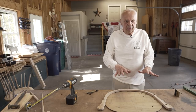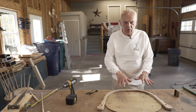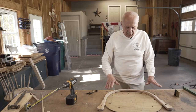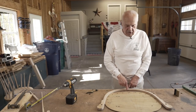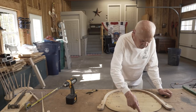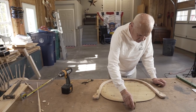You don't need to go through this step. I've only set up this arrangement to show you where the information is coming from. I put the template on the table with the arm rail on it and the 7/8 inch gap established here. When I do that, notice that all of the long spindles radiate from a point about there.